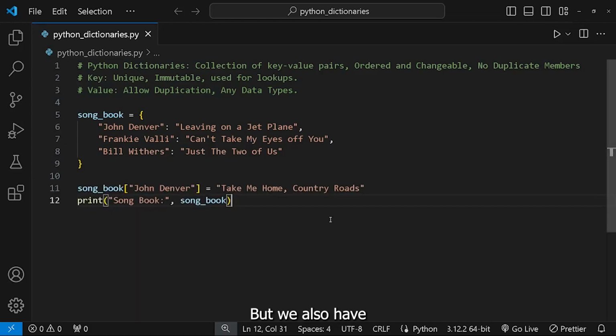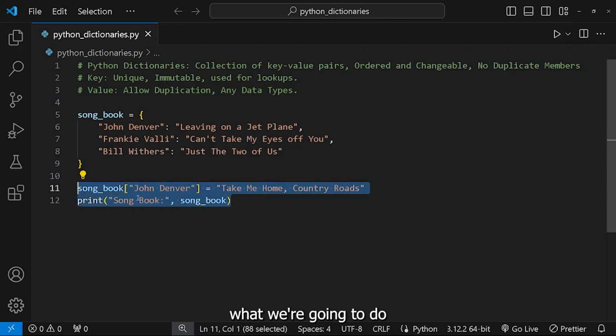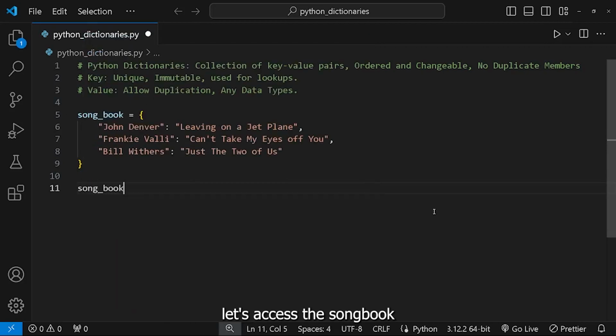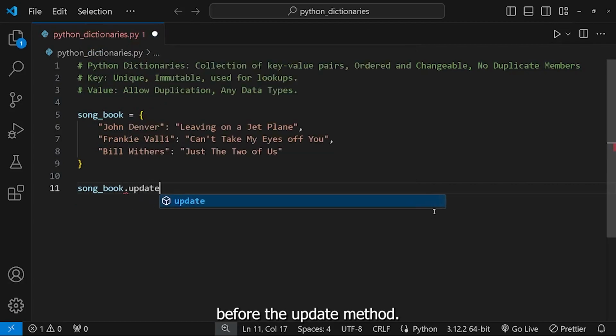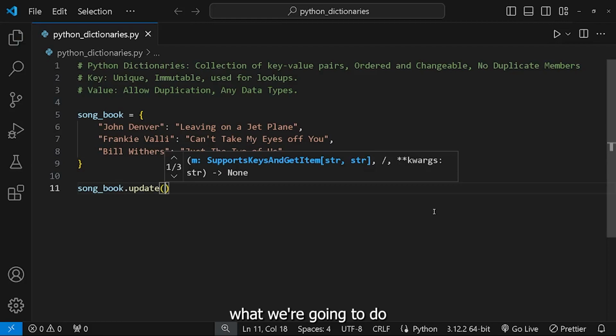But we also have a specific method for updating. We call that the update method. So for that one, what we're going to do is here, let's access the songbook and use the method. So dot before the update method. And for this one, we're going to pass another dictionary.